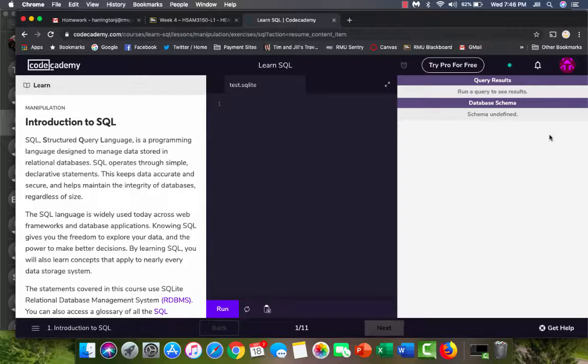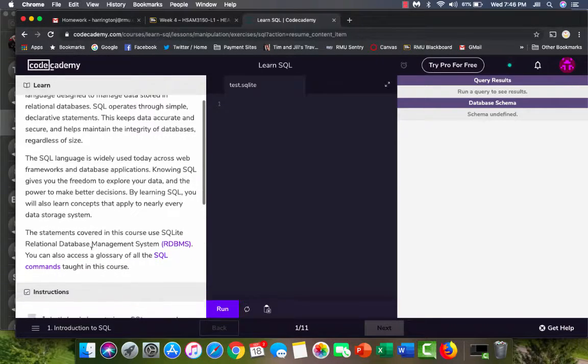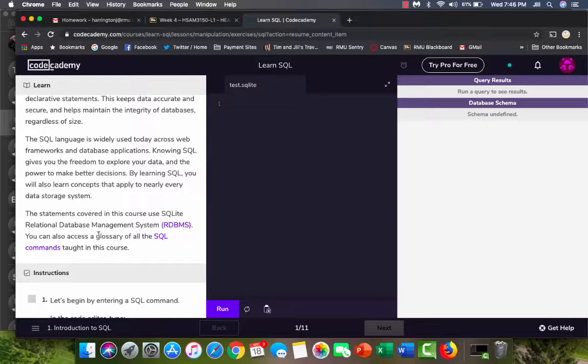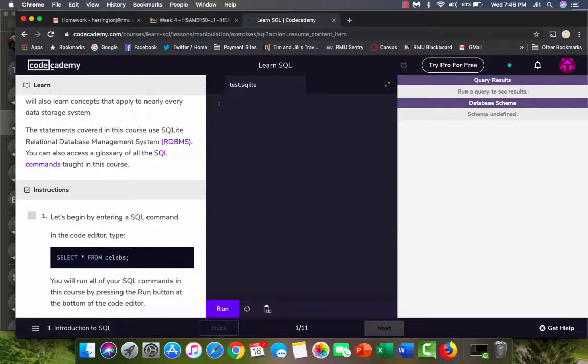So once you're into the section itself, you want to be reading through here. This is the section on manipulation, which is lesson 1. You want to see the info about SQL, all of that, it's part of accessing a relational database system. We do have a database that's built in here, so you'll be doing this. Now the assignment that you have for this week is to create these types of statements for a different database. So you won't actually be running them anywhere. You'll just be creating them on a piece of paper.